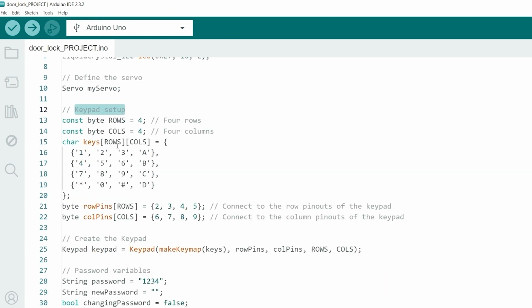This instance, myServo, will be used to control the locking mechanism of our door. Now, let's set up our keypad. We define the layout of the keypad using a 4x4 array. Each character represents a button on the keypad, including numbers 0 to 9, letters A to D, and special characters asterisk and hash. We also define the pins connected to the keypad rows and columns. These arrays specify the Arduino pins that are used to read the keypad inputs. Using this information, we create a keypad object. This object, keypad, is responsible for interpreting the key presses from the keypad.